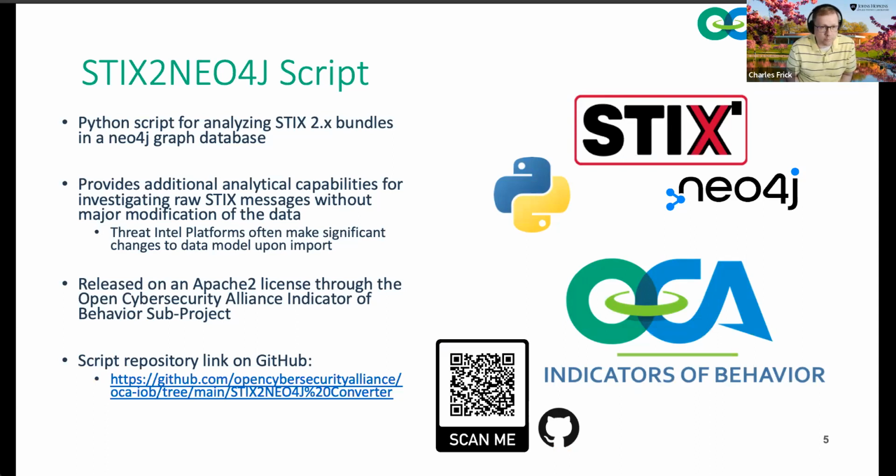Through the sub-project, we've put together a small Python script that's got a minor cosmetic update recently to convert any STIX 2.x bundle into a Neo4j graph database. It's what I'll use for a lot of the visualizations we'll talk about today, and I'm also sharing the link and QR code to access that part of the repository if you're interested in downloading and running that for any of your own work.